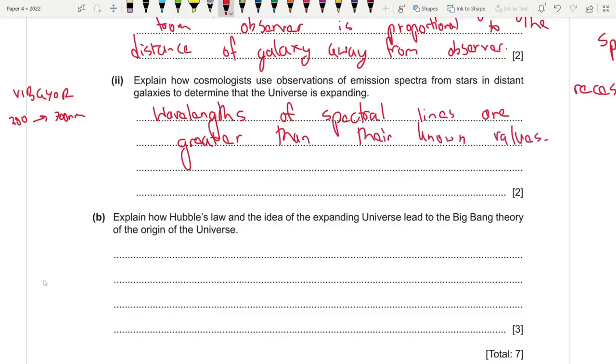Suppose we know that a star is composed of hydrogen. So the spectral line for hydrogen is supposed to be something like 420 nanometers. But when we observe it from the star, we're getting something like 450 nanometers. Why are we getting a greater value? That doesn't mean something is wrong with hydrogen. Rather, since the universe is expanding, we're getting a greater wavelength.